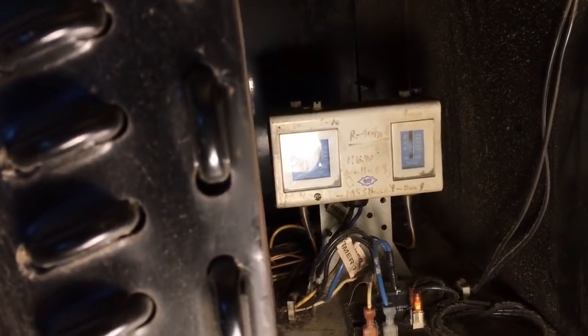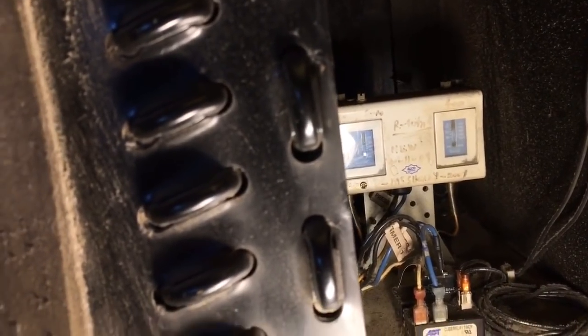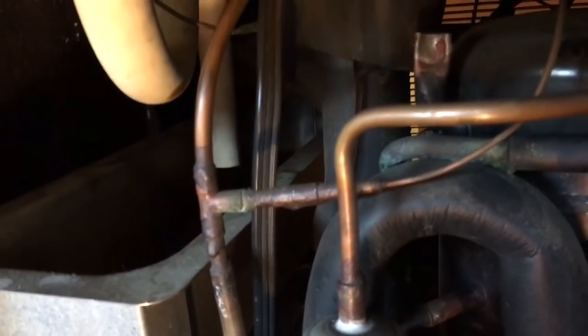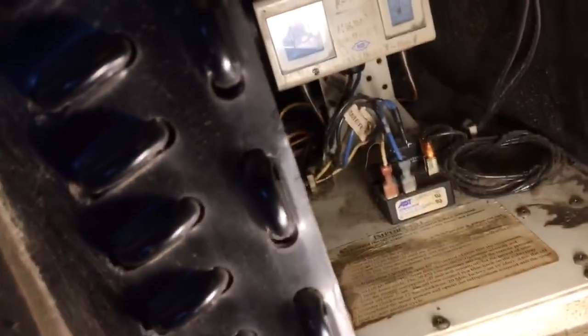It was a warranty deal. I think something had broken, I think it was right here, because that's where I welded in the low pressure control. Back in 2001, I did the warranty repair. They warranted the control or something. I forget what was wrong.